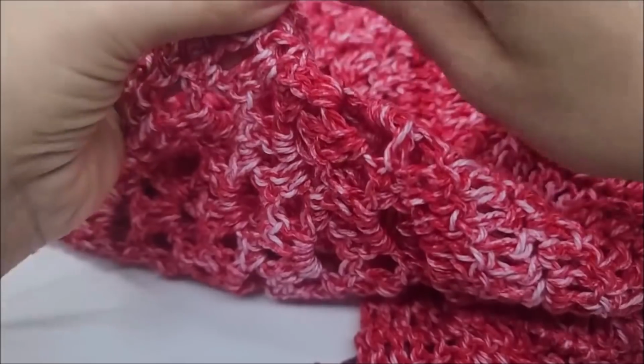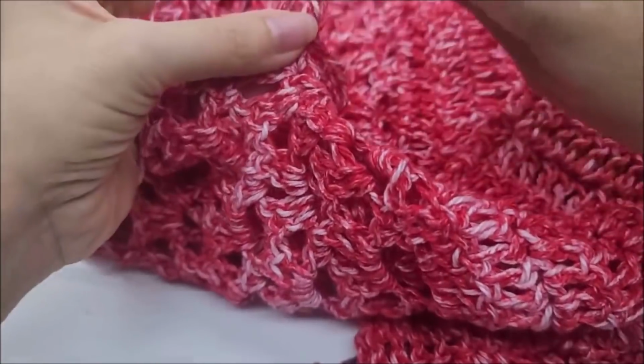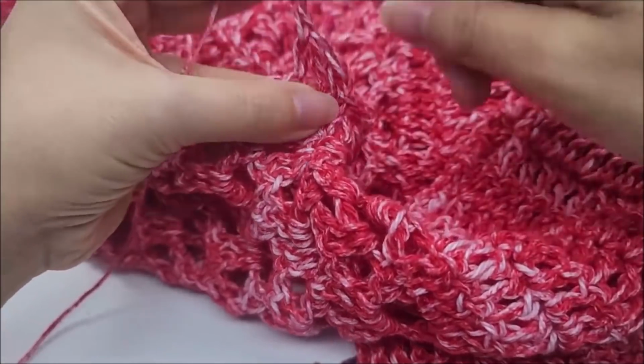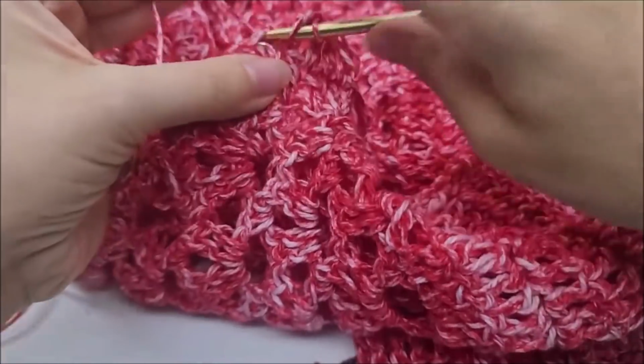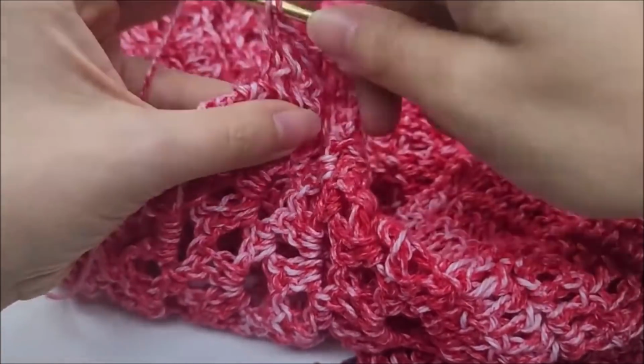So now I'm starting on row 2. It's easier now. I'm just doing 1 double crochet in every stitch all the way around. And when I get back to my starting point, I will end with the slip stitch into my first double crochet and start again until I get a total of 9 rounds.